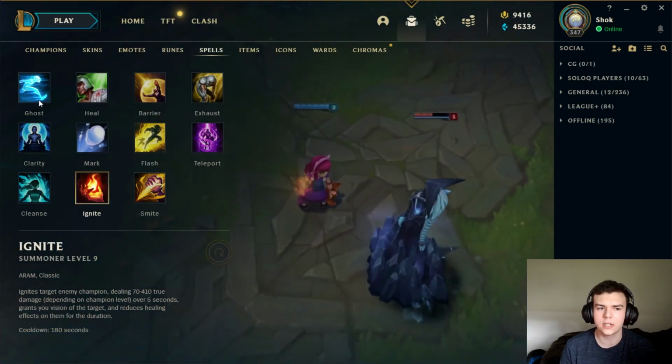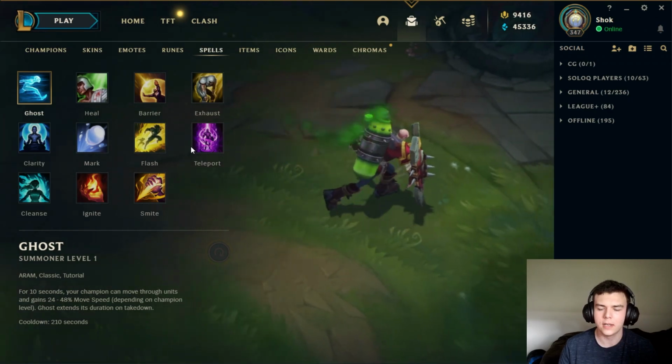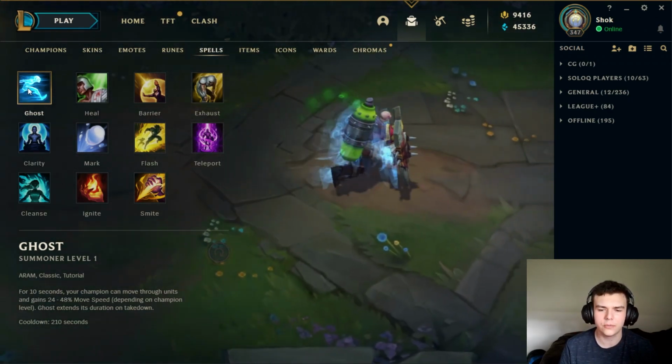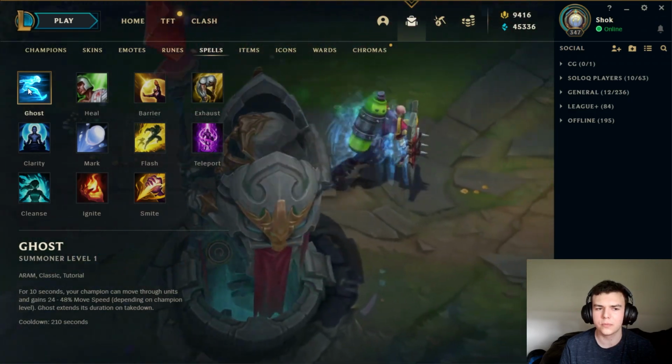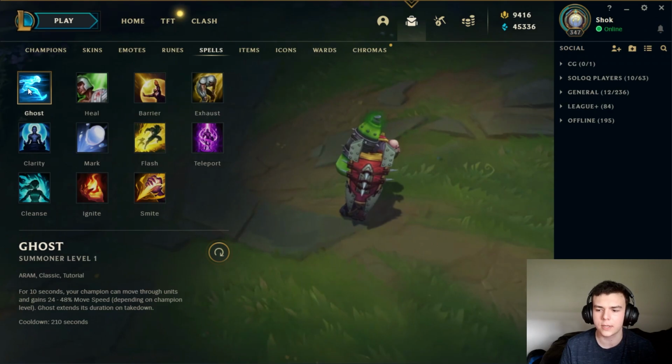So I think Ghost and Ignite are kind of your defaults. Ghost is very good for running people down in the lane, very good for skirmishing, very good for team fights. It's just good overall. I don't know if flexibility is the right word, maybe a bit more forgiving, like having the extra movement speed can be quite nice. And it also allows you to play aggressively as well, right? It's not just a defensive summoner.